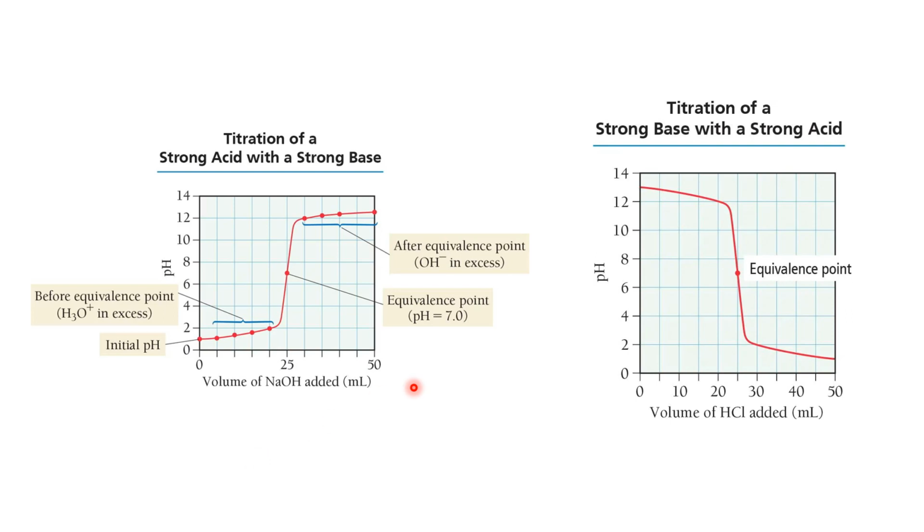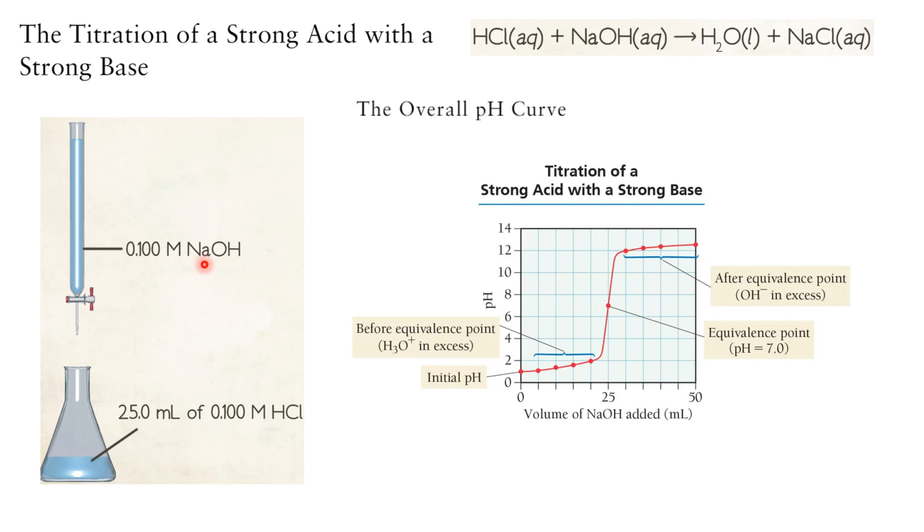So in this slide, what I'm showing you, you just saw this. This is a titration of a strong acid with a strong base. That's what the curve looks like. This was in the previous slide. What I'm showing you now is what if you have a titration of a strong base with a strong acid? So it's the reverse situation, right? Instead of this being base, this is now acid, and you're titrating base. Imagine this wasn't acid anymore. This solution is a base, not an acid. So you're going to titrate base with acid. And what is your pH curve going to look like?